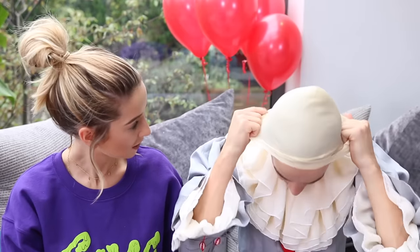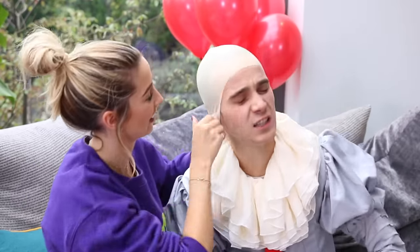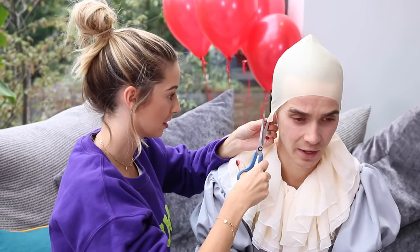Come back, Pennywise! First things first, you want to whack this bald cap on. Anyway, I'm not sure which way. Oh, it stinks! It smells like the ferret enclosure at Longleat. You need to pull it. Be careful. You can always tuck it behind my ears. No, you can't. So you'll cut my hair? No, I'm not. I can hear hair cutting.